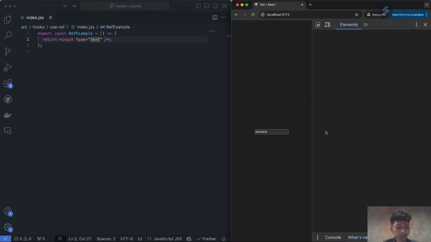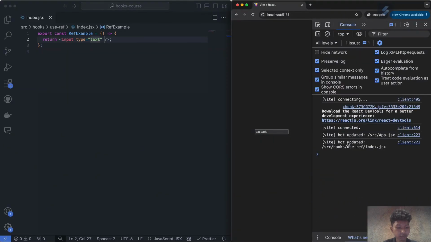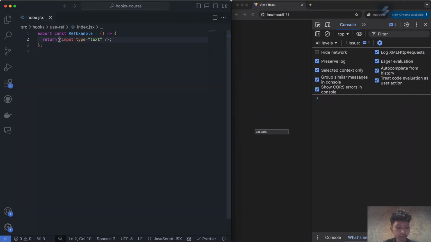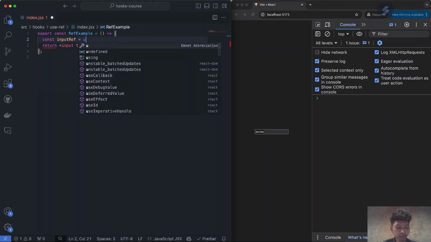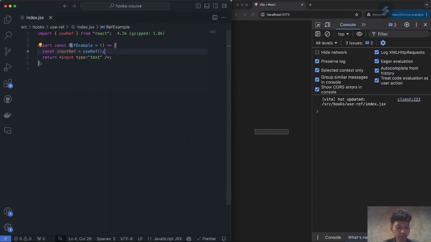Now, if I want to get the current value of this input without using the useState hook, because if you are familiar with states and inputs, you should know that you can indeed keep track of whatever is typed on an input by just changing a state to whatever the value of the input is. But if you want to use a useRef for this, you can do it like this. You can create a reference to this input, let's call it inputRef, and then set it equal to the useRef hook. Now, this useRef hook will allow us to make a direct reference to an HTML element.